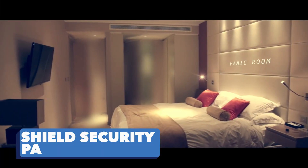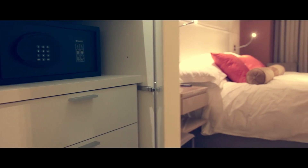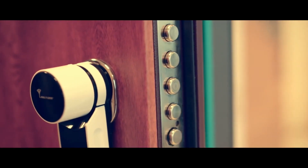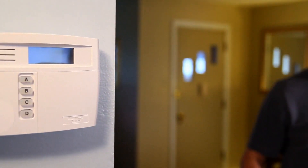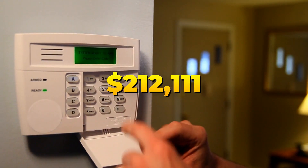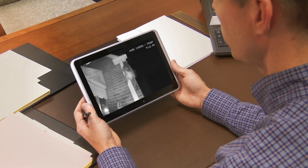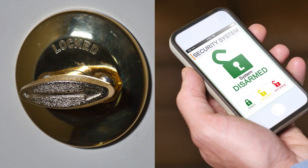We couldn't keep it at 10, so here's a bonus: the Shield Security Panic Room. Move all your valuables to a home mini-bunker while you await the arrival of the police. With a bulletproof door with Kevlar inserts, ventilation to repel gas attacks, external surveillance equipment, and communication systems, this innovation is particularly eye-catching. Analysts predict that the global market for home security systems will hit a size of $106 billion by 2030, meaning the importance of home security will only get bigger over the coming decades.